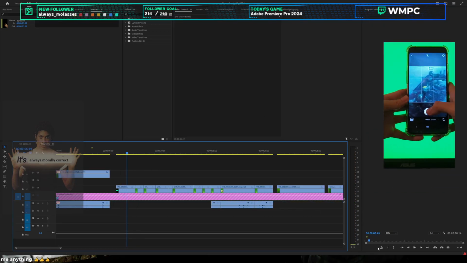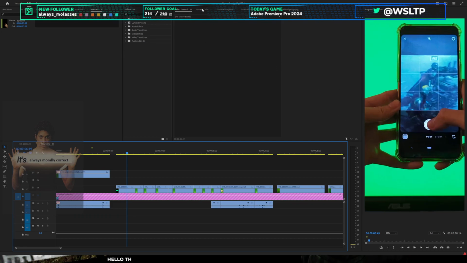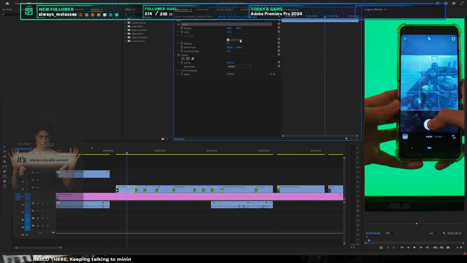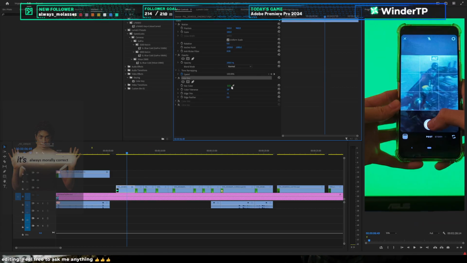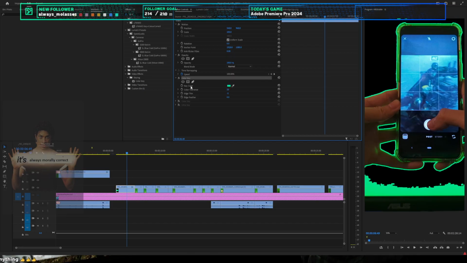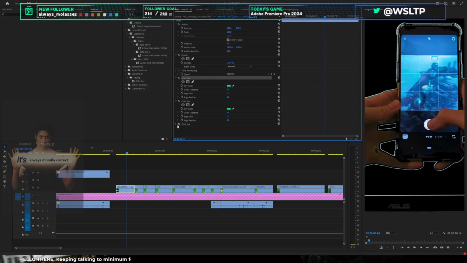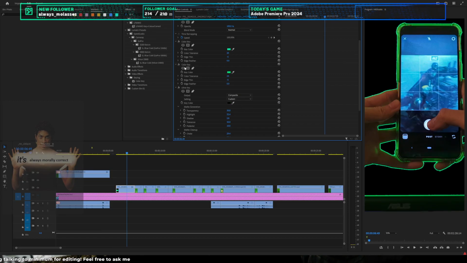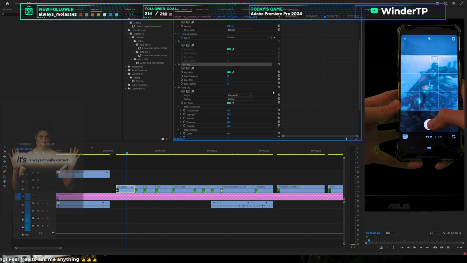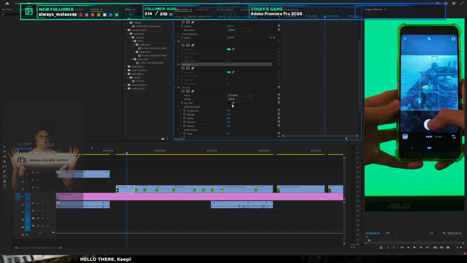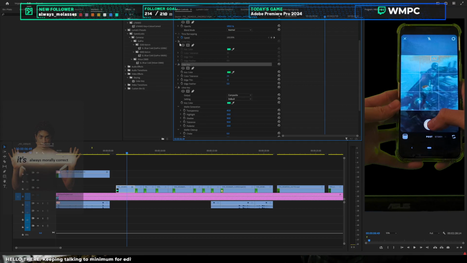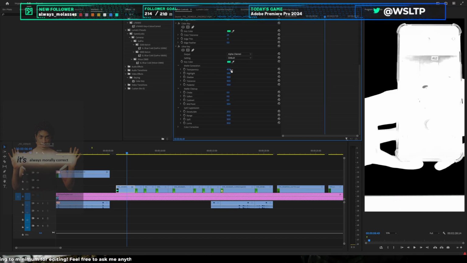Okay. But yeah, I'm just gonna basically key every single thing in here first. I guess I technically copy it, just so it's easier. Okay. I guess this one, that's good enough, actually. Then this one in here, I can key this one. Oh shit. You know what, let's just do it here instead. Then I can take a look at the alpha channel. Push up the transparency a lot.